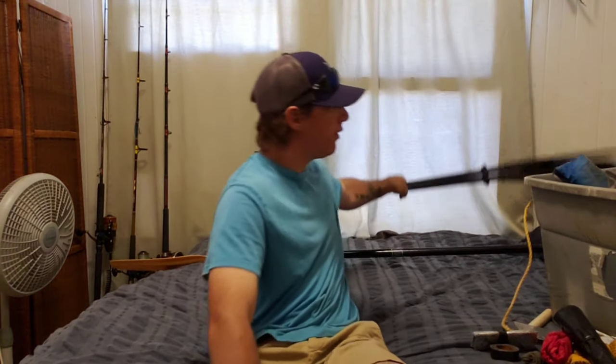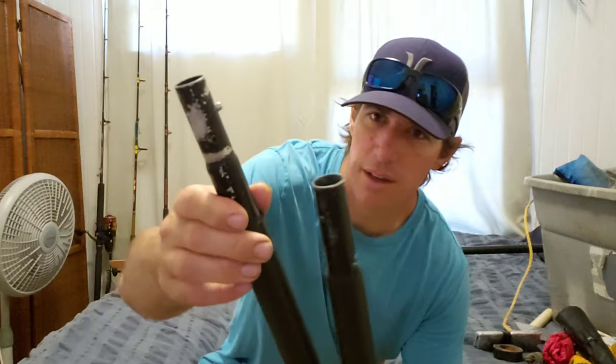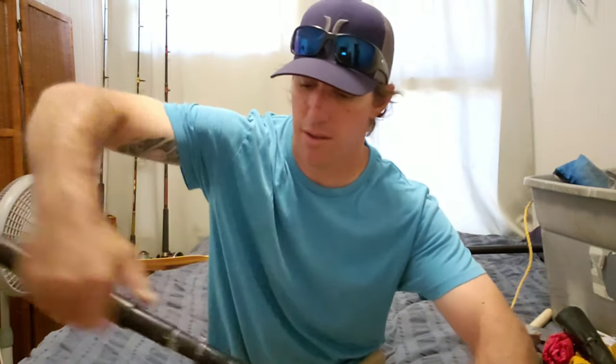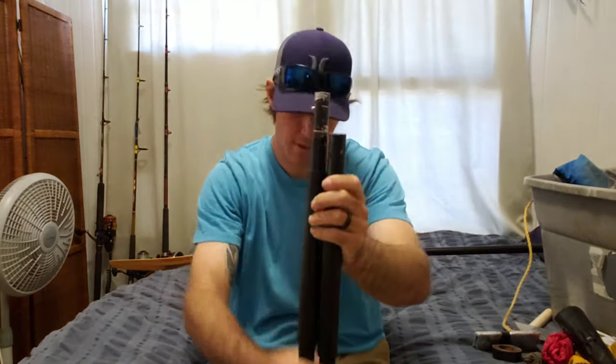The first thing you're going to need to get is a paddle. You can get one of these cheap $20-$25 paddles from Walmart. It's got an aluminum shaft. These are the super beginner paddles — you get what you pay for. These things will bend if you're paddling super hard, they're really heavy and they can break. I broke one before — I was two miles offshore and my paddle snapped in half, had two pieces of paddle in my hand. But luckily I was carrying a spare paddle, got it out, put it together and paddled back to shore.